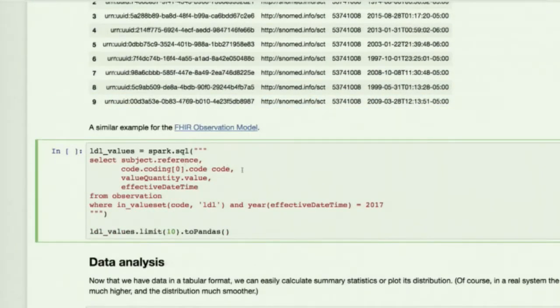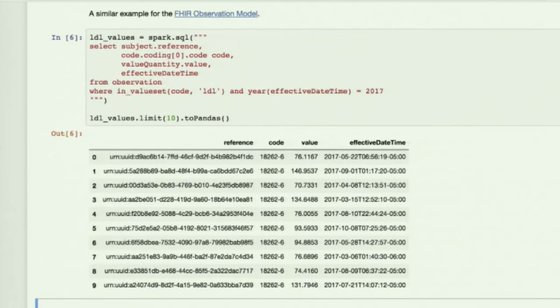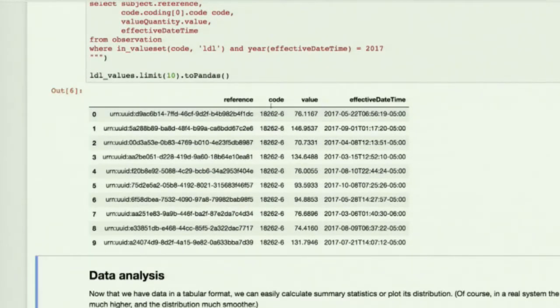So here's another example. I'm interested in, say, LDL observations. So I have another value set published there in 2017 in this system. If I run that cell, it's kind of similar. We're getting the values, we're getting the codes, we're getting the effective date of that. And this is the pattern that I think we're seeing emerge for doing this sort of deep analysis of complex data sets.